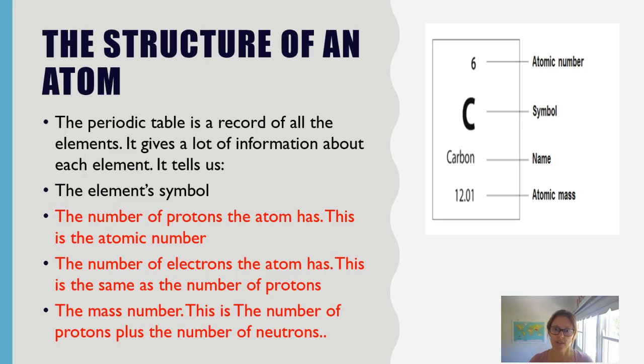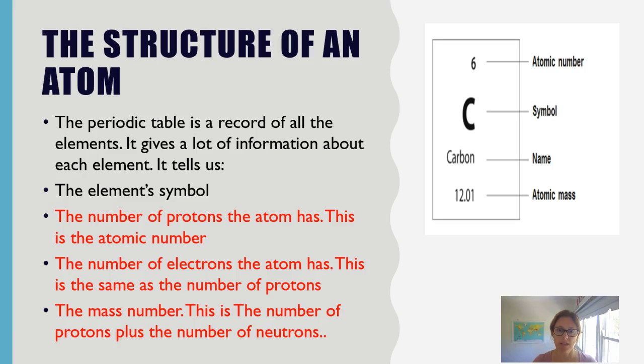So looking at our structure of an atom, again, you've seen this in Stage 4, but when we have a look at the element on the periodic table, and you can see that here above me, we can see that we have a couple of numbers on our elements that we see on the periodic table. So we have 6 at the top, that's our atomic number. C, that's the symbol that the element has, the name it has, and you can see underneath there the atomic mass. So the number of protons the atom has, that's your atomic number. And the number of electrons is usually the same as the number of protons, unless of course it's an ion.